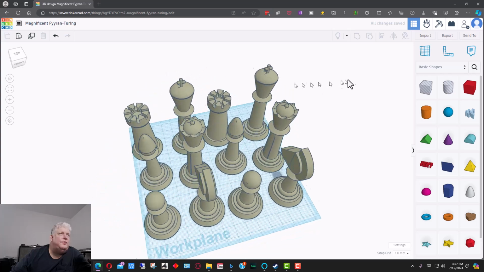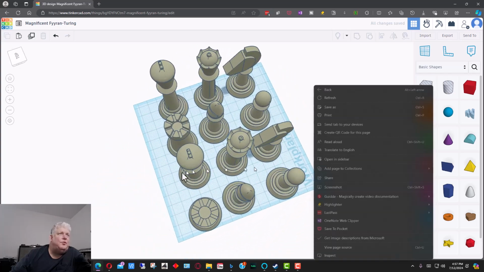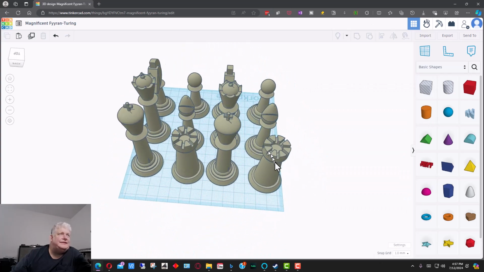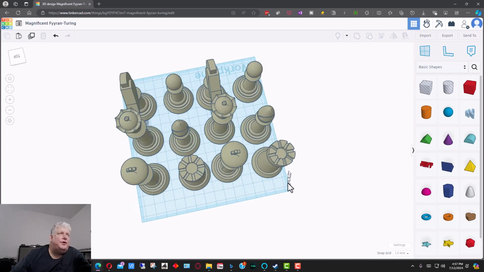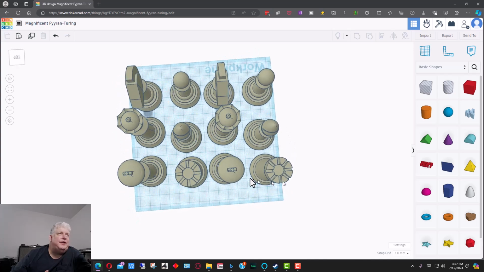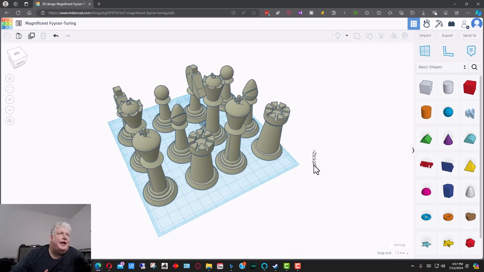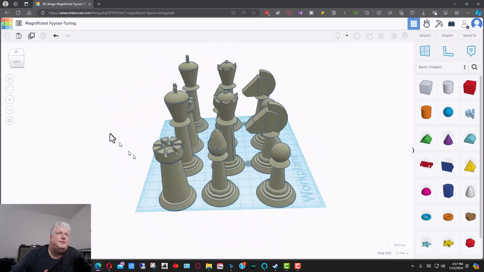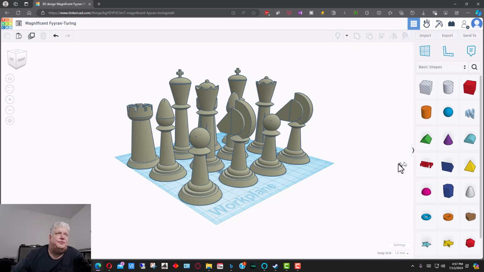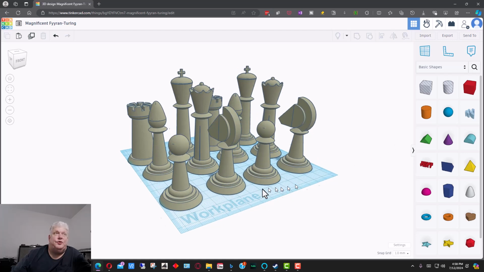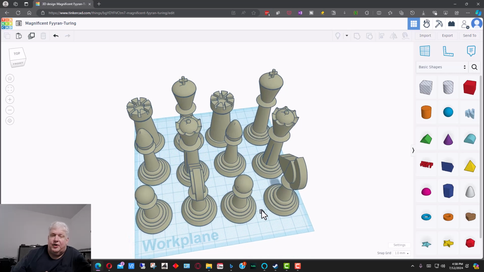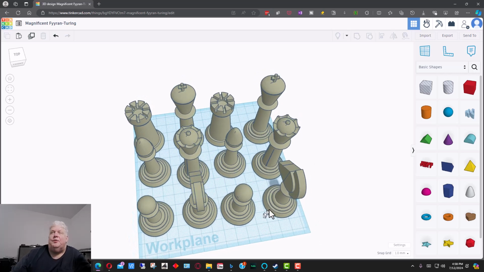And so because we've set the workspace to the right size for our printer, if we pull something in, we can duplicate it and fill up the workspace. So for instance, if we just had a pawn here or something, we could duplicate it 8 times or 16 times, as many times as we could on the plate, so we could print them all at once instead of just printing one at a time. So that's something to bear in mind.